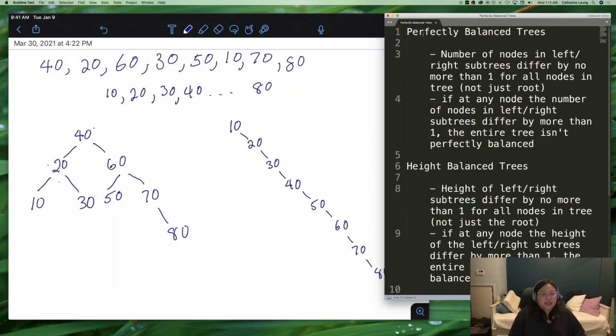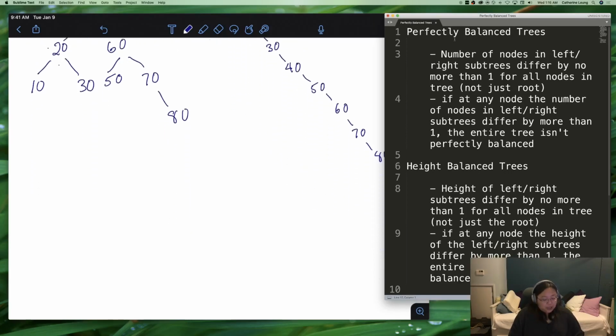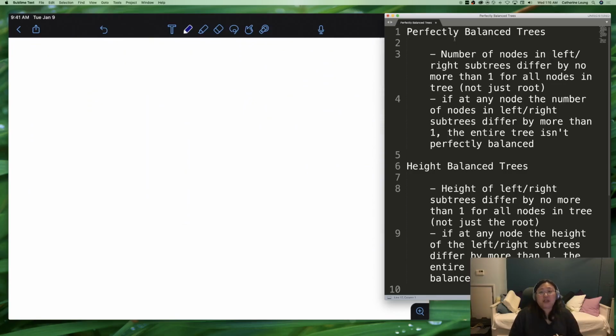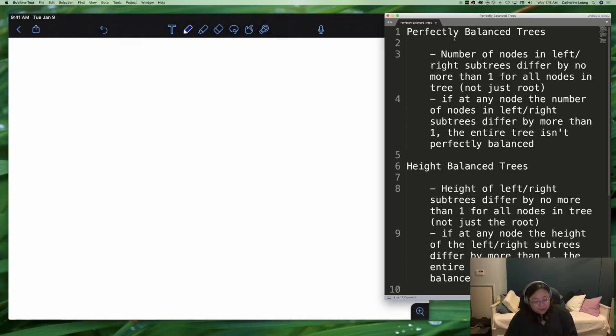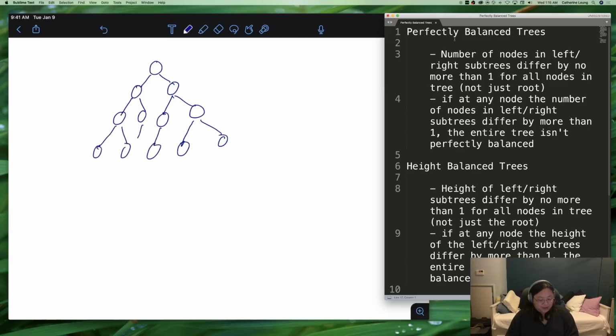There are a few ideas that I want to talk about. The first is the idea of having perfect balance. A tree that is perfectly balanced is a tree where the number of nodes in the left and right subtree differ by no more than one for all subtrees. Basically what we're doing is counting. So if I have a tree, here's an example of one. We'll make it slightly bigger, although the bigger I make it, the harder it is to maintain balance.